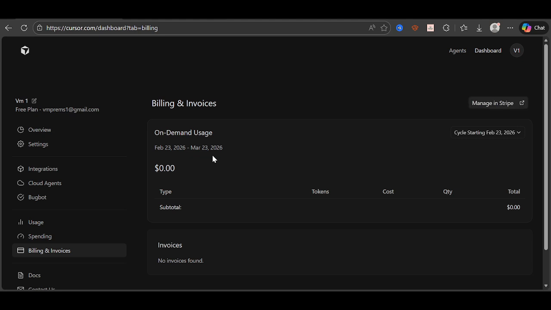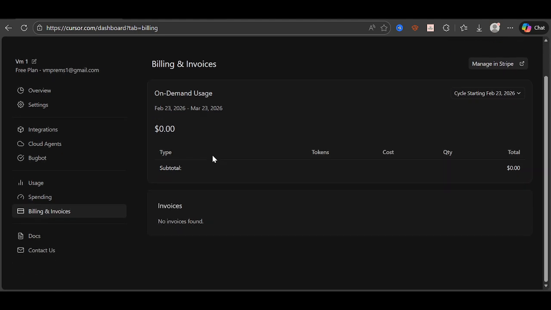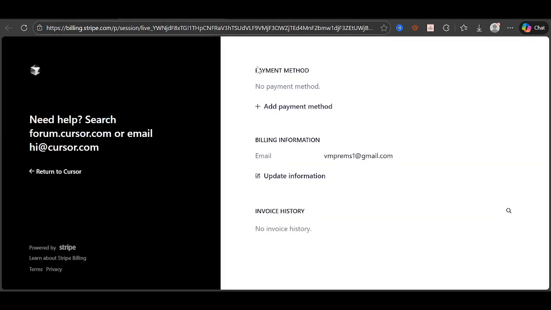From the billing area, you'll need to open the billing portal. The billing portal is typically a separate, secure page that manages your charges, subscriptions, and invoices in more detail. On the billing screen, look for a button or link that says something like Open Billing Portal or Manage Billing. It may stand out visually as a primary button. Click that and the system will usually redirect you to a new page or pop up a window dedicated specifically to billing management. Give the billing portal a moment to load. Once you're in, this is where you'll find everything related to what you've paid and what you're being charged for.